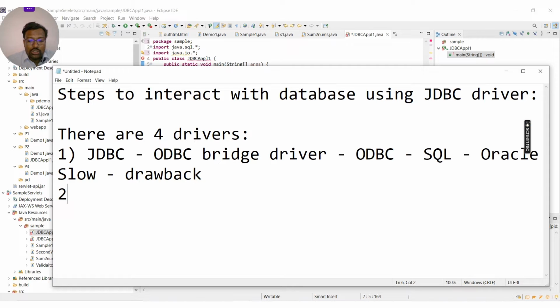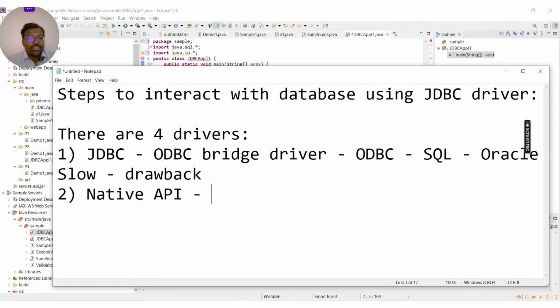That's why we are moving on to the second type of driver, called the native API driver. In this it is somewhat fast compared with the first driver. Here the API driver is converted into a native driver. The native driver is going to interact with the vendor specific database.